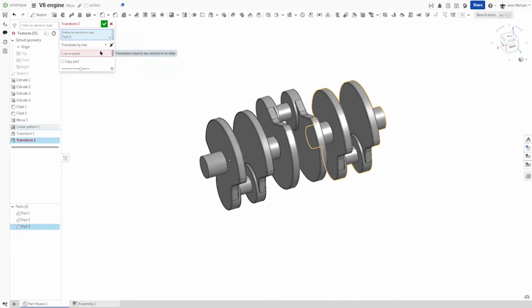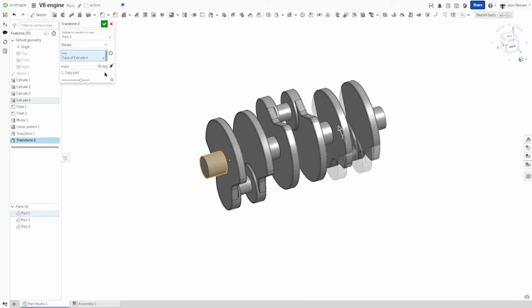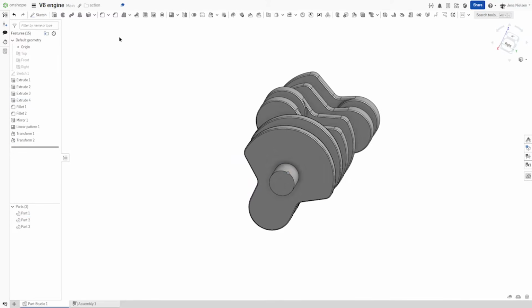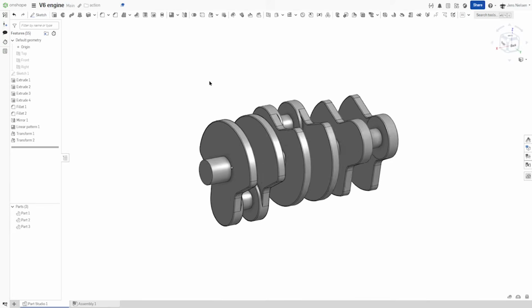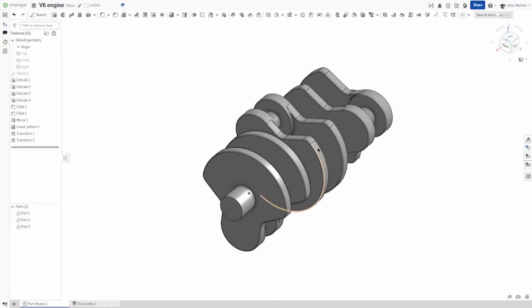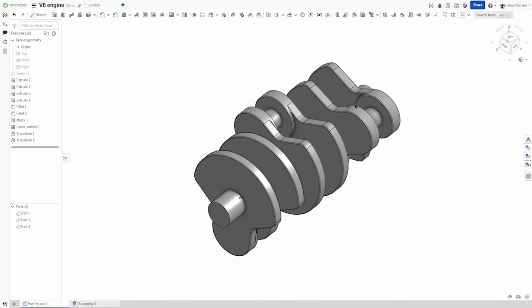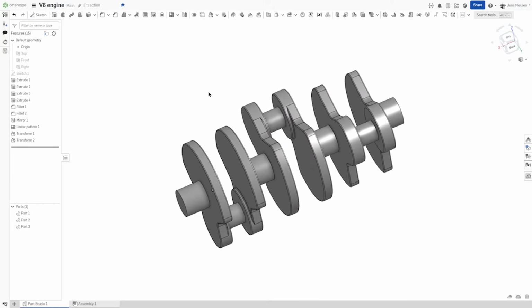That part, rotating this 120. And that's it. We got the second section of our crankshaft rotated to the right and the third one to the left.